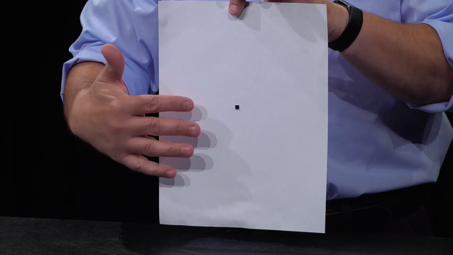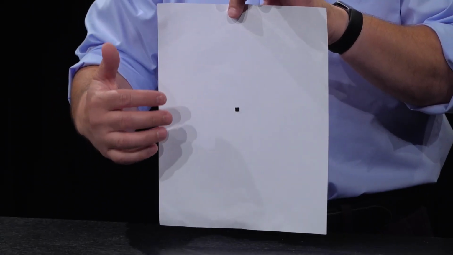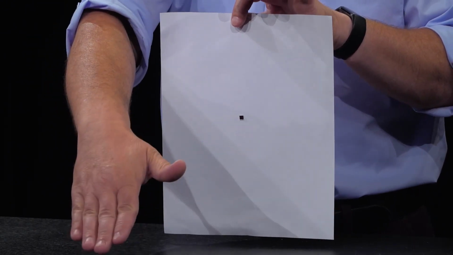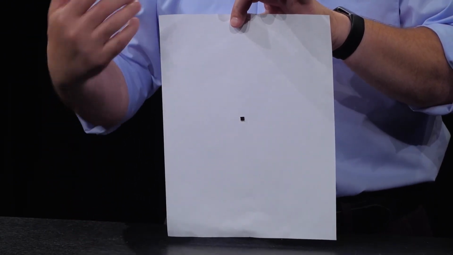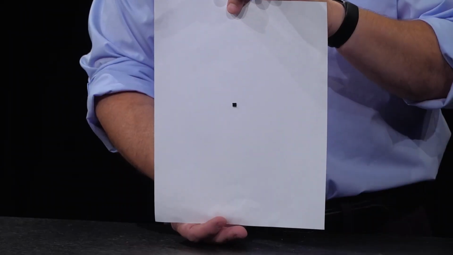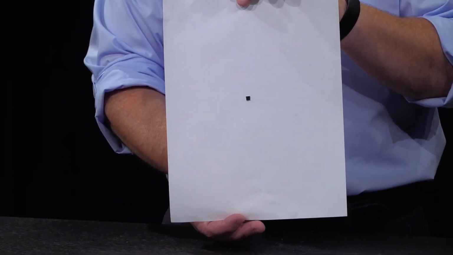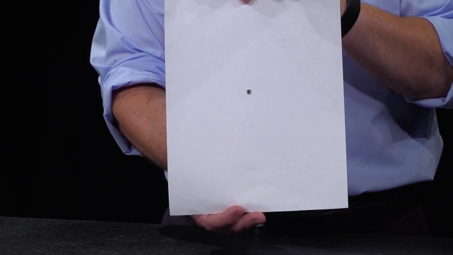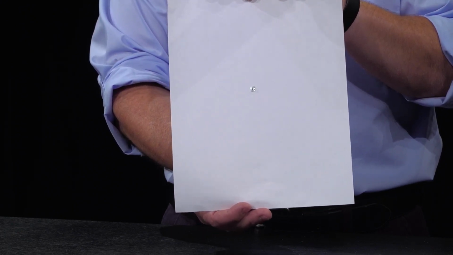So the paper looks white because light is bouncing off to the camera for you to see. The light that hits the mirror actually bounces down all in one direction where you can't see it. So if I want you to see the light in the mirror, if I want to make the mirror bright, then I will have to hold the paper at a particular angle so that light from the mirror gets to the camera.